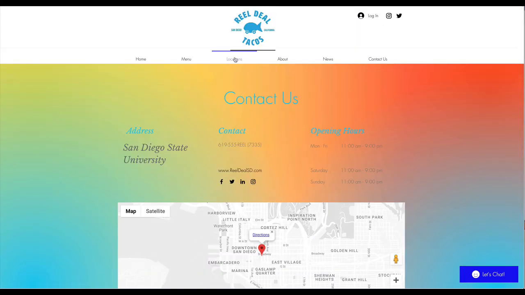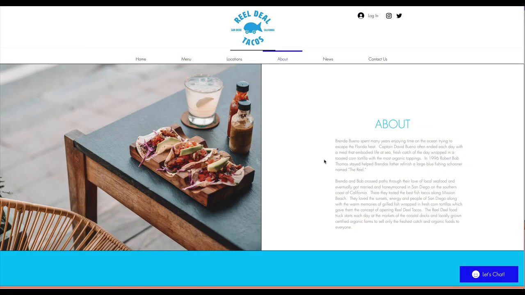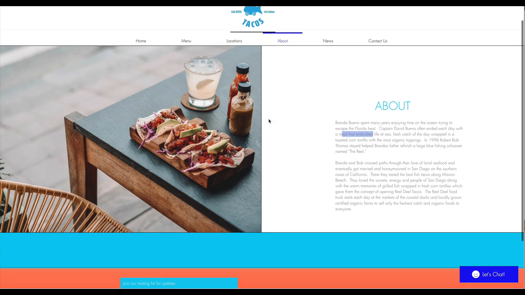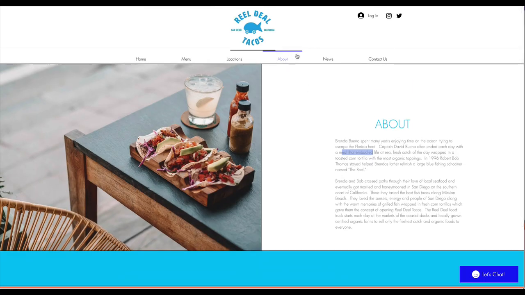Okay, so you'll need a separate page for your locations. Make sure this is a minimum of 16 points for web. Glassware, I love it, but it doesn't really say taco food truck.